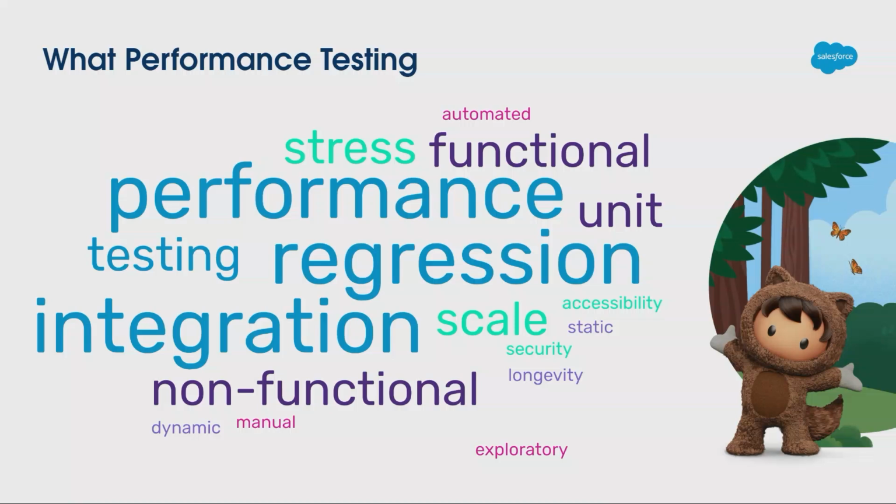Performance testing. There's lots of different testing. You've probably heard of integration testing, unit testing, maybe stress testing, security testing, accessibility testing. Today I'm going to be talking about performance regression integration testing, for a mouthful. Integration testing is when you bring the whole application together. So in this context, we'll be talking about the web application of Salesforce.